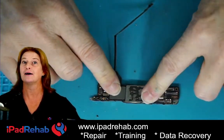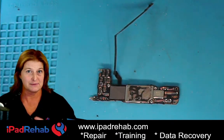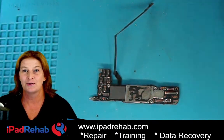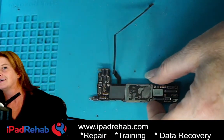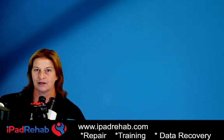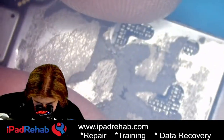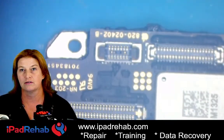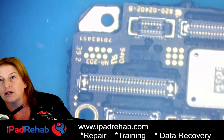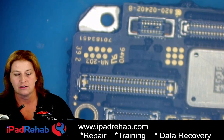Let's take a look at this. Let me grab the microscope — tell me if I'm crazy and people have been doing this to iPhone 13s, or is this crazy? I don't know, it could go either way. Let me get rid of the hand cam and bring over the microscope. What the heck is that? Let's see if I can bring this down and focus. Let's take a look together at this board.